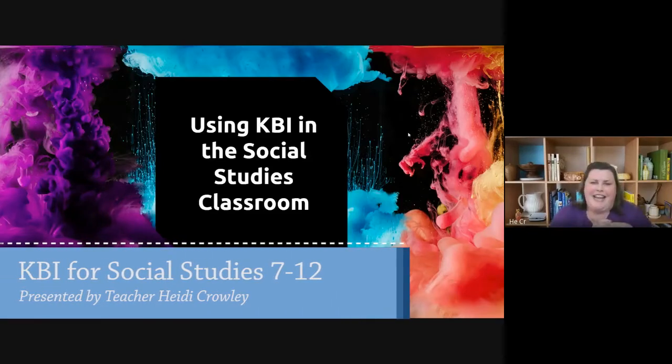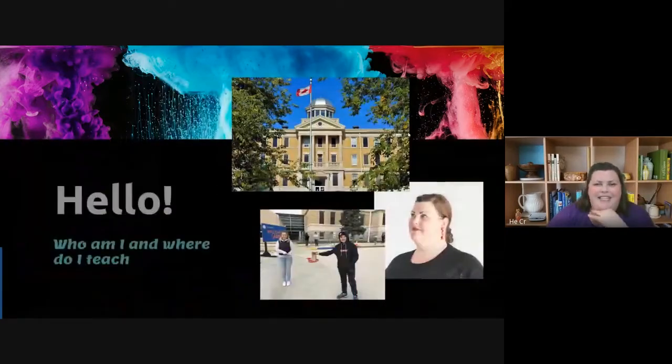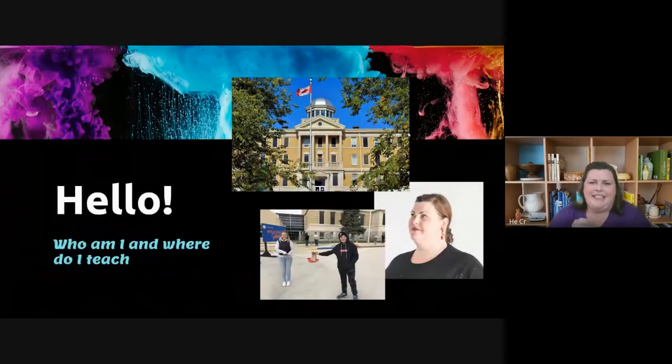So I'm going to be talking today about how I'm using KBI in my social studies classroom. And I'm very lucky. I teach at Grey Academy in Winnipeg, and I get to teach from grade 7 to 12 in social studies. So that's everything from civics to geography to history. So it's a real smorgasbord that I can use in terms of fitting KBI with it and finding ways to really make some cross-curricular approaches. But I also teach the ELA as well. So there's that in there.